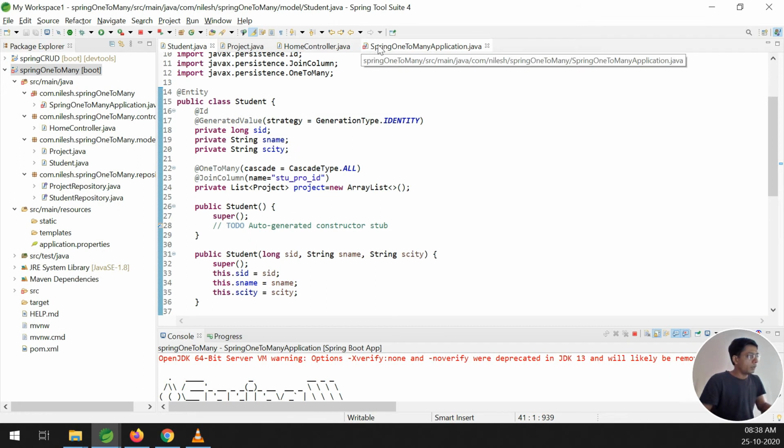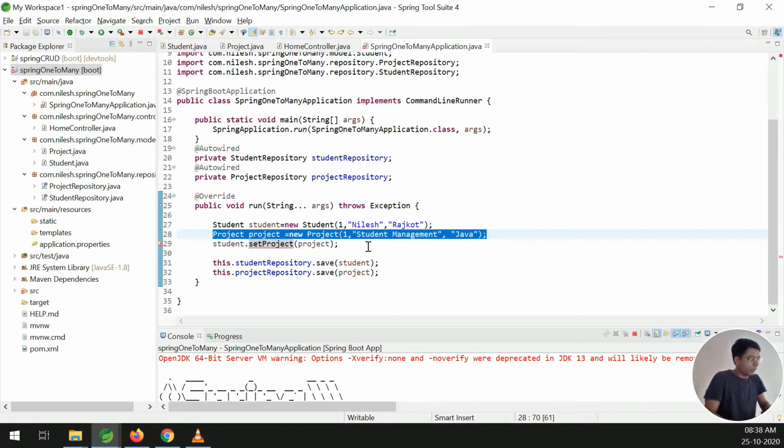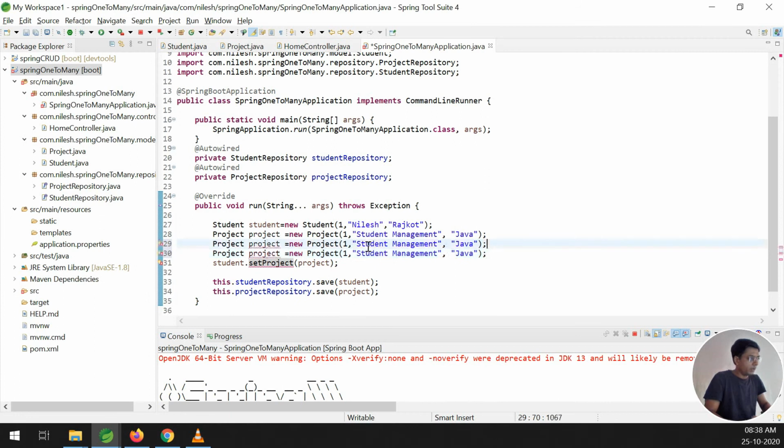Now I have to change according to that in the main. So as usual, this one is multiple projects, right? So for that I have to change according to that. So now what I have to change, I have to take more than one project, right? So let me at first create more than one project. Let me create two, and this one is a third ID.